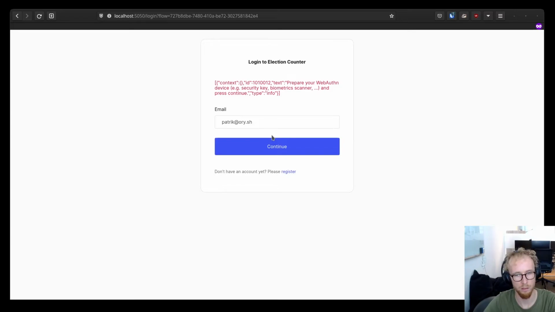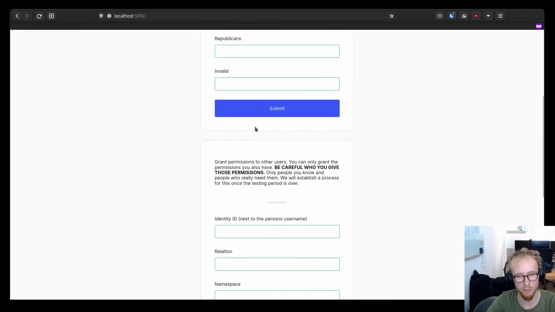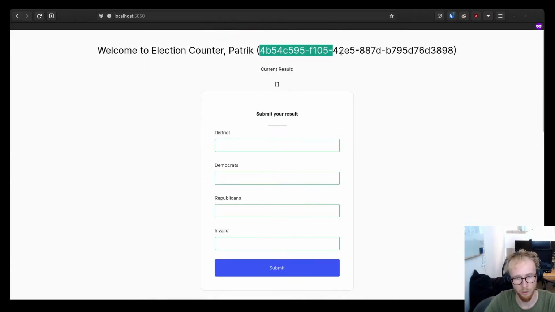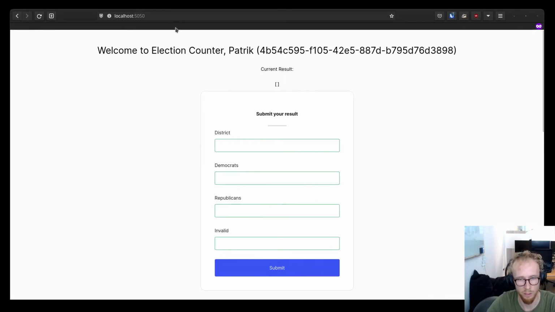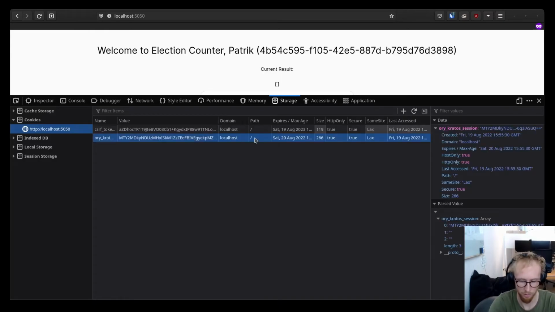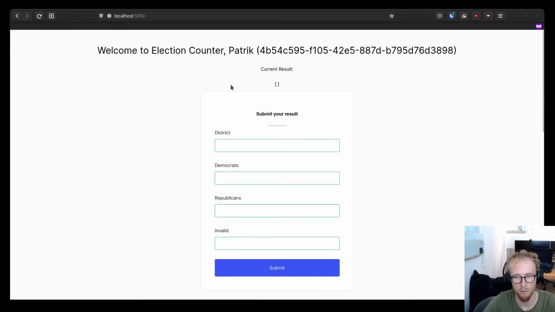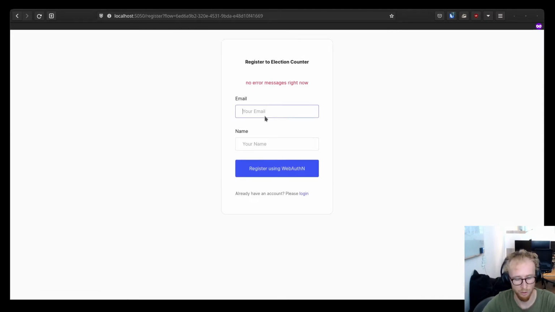Right, so this now prompts us to use the WebAuthn key we used previously. And what we'll do is take note of the user ID that we have here. And now we can do the magic logout stuff again. So delete that cookie and then reload the page. And then we can register.